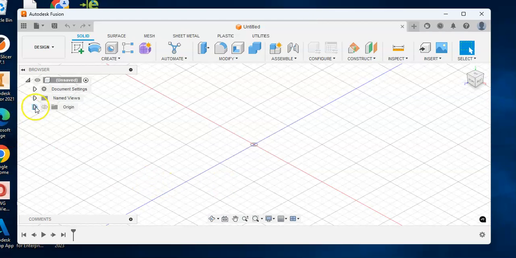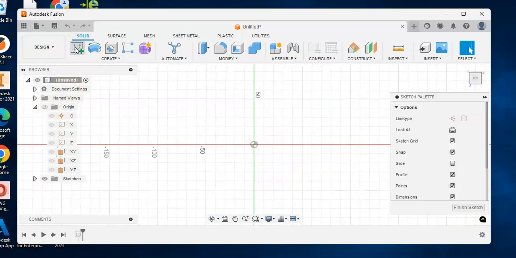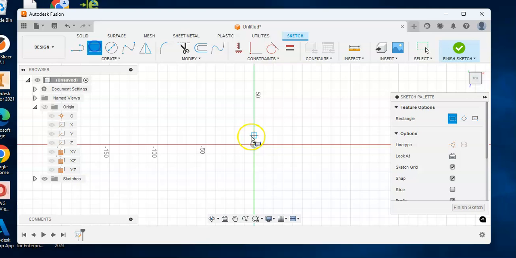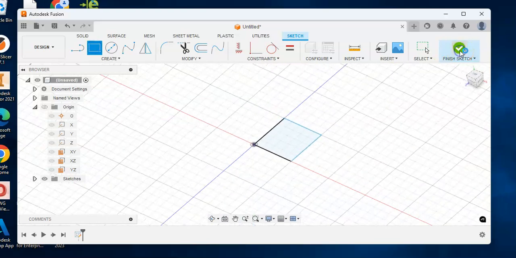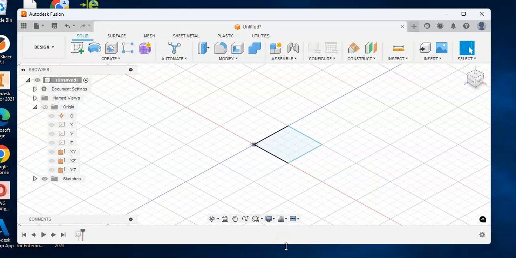It's what we expect. If we select the XZ plane, create a sketch, we can create a very simple 2-point rectangle, 50mm on the side. I'm not going to dimension it. We can then select our profile. You can see that the profile is selected here.